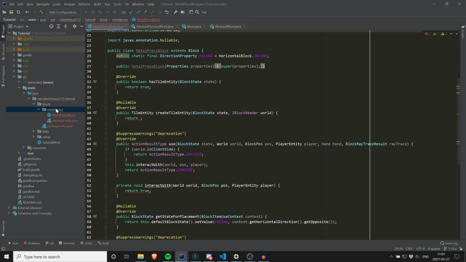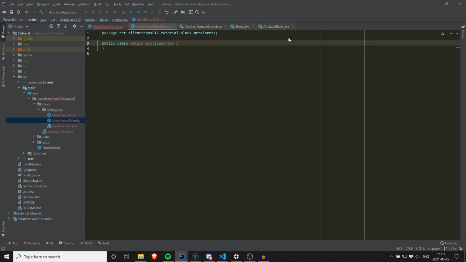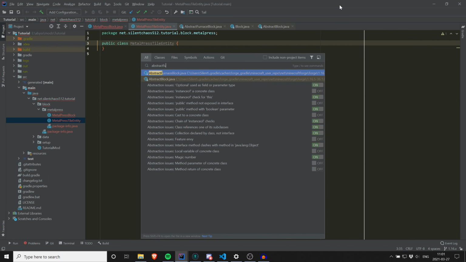So let's go a little bit further just so we can get this class into a state that we could technically build it. So I'm going to go ahead and create the tile entity and see what the furnace normally does.